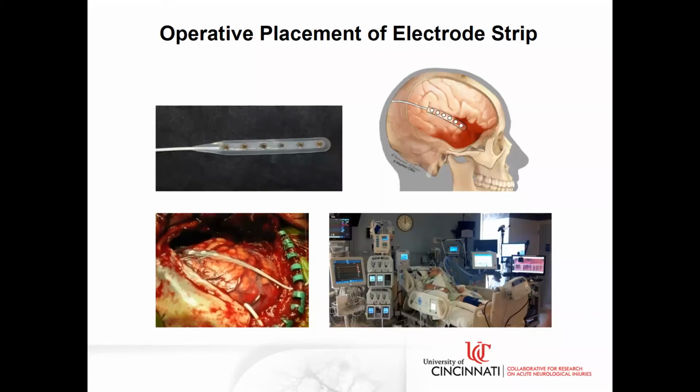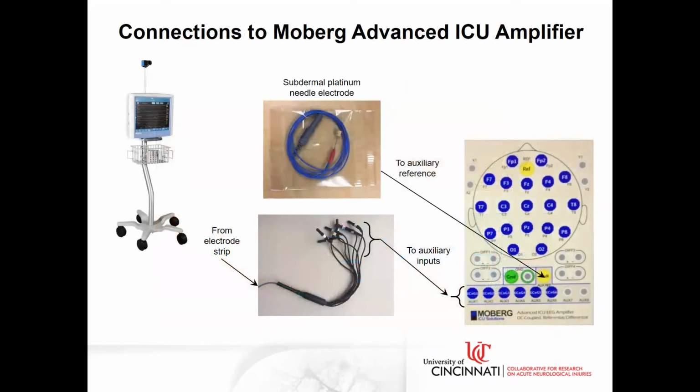And so just a brief review of how we place electrodes in patients. The opportunity is afforded by the requirement for an emergency craniotomy in certain types of patients with severe brain injury, either hemorrhagic stroke or traumatic brain injury, or malignant stroke for decompression. And at the time of the surgery, the decompression or lesion evacuation surgery, an electrode strip can be placed directly on the brain, subdural space, and left there in place after closure, so that when the patient is returned into the operating room, the electrode strip tail can be hooked up to a cable and plugged in directly to an EEG amplifier to make continuous recordings that can last several days up to a couple weeks. And that's been reviewed rather thoroughly elsewhere.